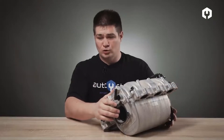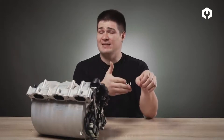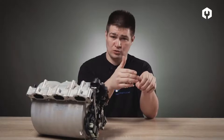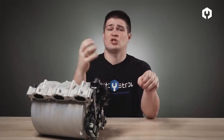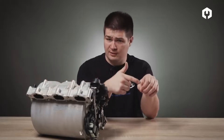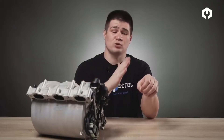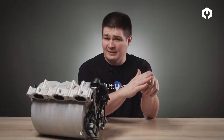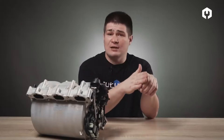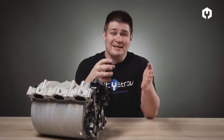Our task today is to understand how this manifold increases engine power and why it doesn't use a turbocharger. Let's put the collector aside and I will explain in simple terms how it works. Let's say this is the cylinder of an engine which sucks in air, and the air in here is made up of balloons — balls that run through the manifold and get inside the cylinder. These balls successfully run, nothing prevents them, but at some point the intake manifold closes. There is a wall, and the front balls crash into this wall, while the rear ones continue to run because nobody told them there was an obstacle ahead.